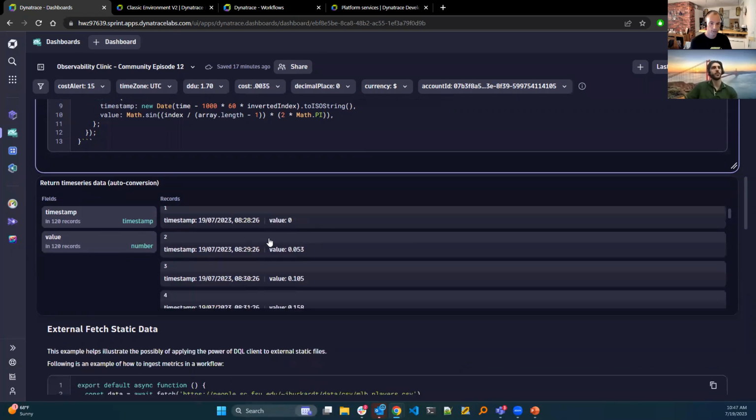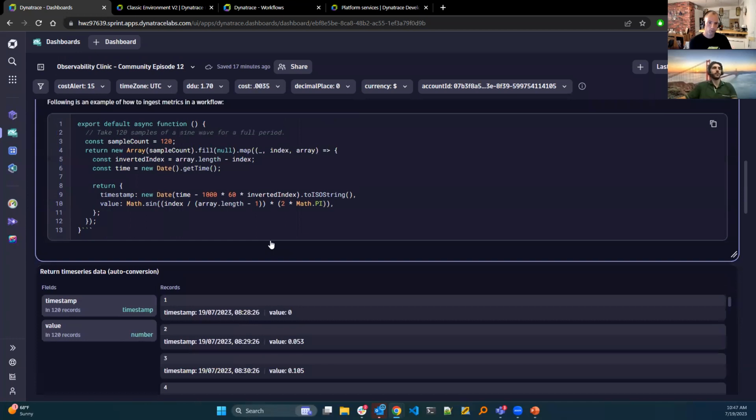And also just to understand, because this is interesting for me from the code perspective, what a function needs to do, it simply needs to return an array of objects, and the objects are just JSON objects like you have here, a timestamp and value. And then your code here, it seems, creates a sample count of 120 records, and you're using some randomization, multiplied by pi. Yeah, that's awesome. Exactly.